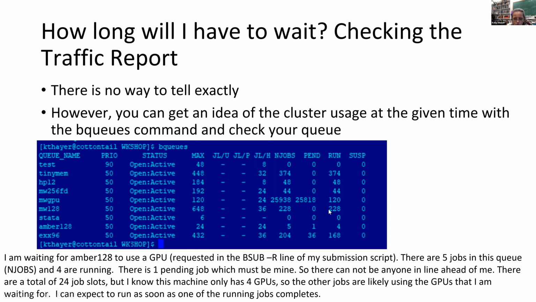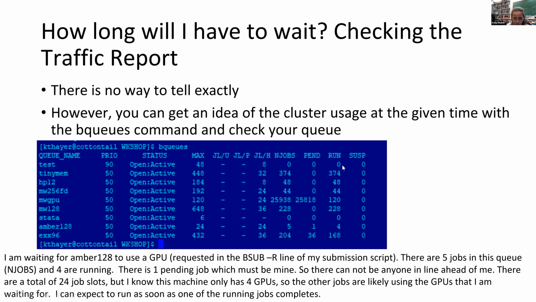There's also some other stats here. I'm just going to take you through the ones that are going to be the most pertinent. So this is how many jobs the queue could take, and jobs is the number of jobs actually running on that queue. So for example, the test queue could take up to 48 jobs, and there are no actual jobs running there right now, and there are also no jobs pending.